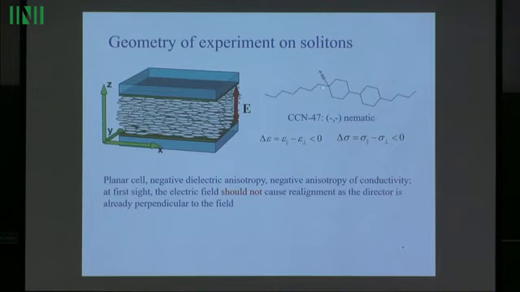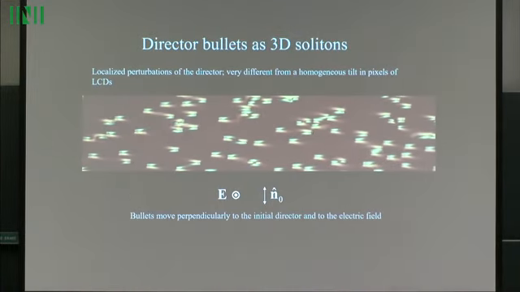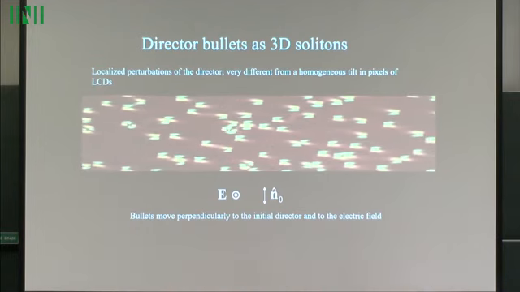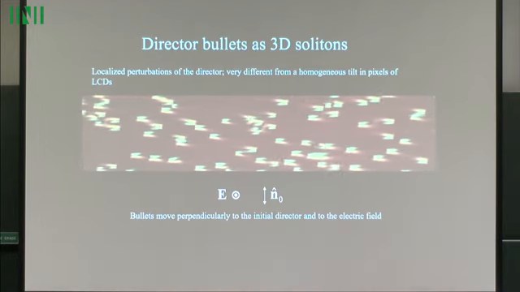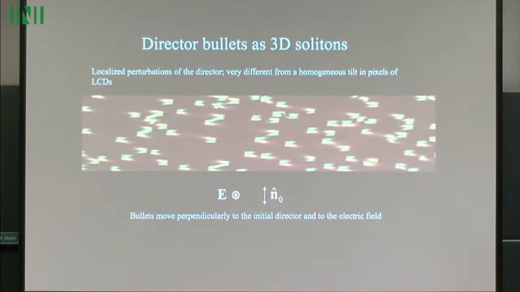The distinctive feature is this group that is of high dipole moment value, and this group is perpendicular to the long axis of the molecule. This is why we have delta epsilon, and delta epsilon being negative. So the solitons, as we already saw, propagate under the action of the electric field, because the electric field creates distortions that oscillate with the frequency of the field. That means that there is a linear coupling of the electric field and the director.